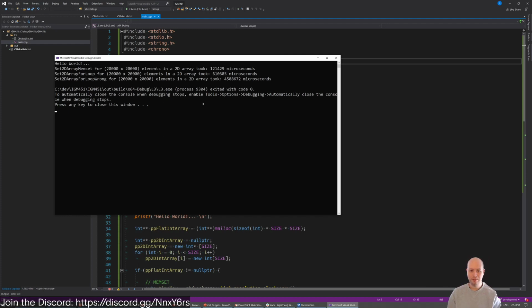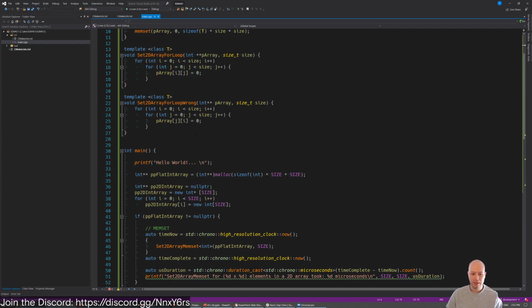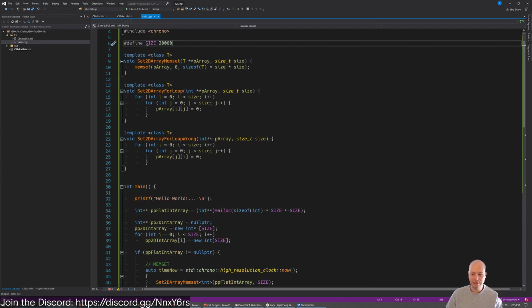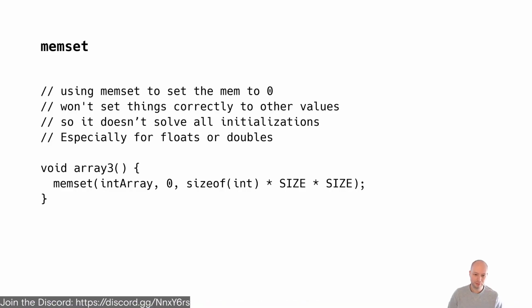And then the 20,000 by 20,000 elements, when we flipped the array indices, we're actually up at 4.5 seconds, which is quite substantial. So you can see how just a small difference, these are all doing effectively the same function, and they do produce a very different result. So let's go back to our lecture.